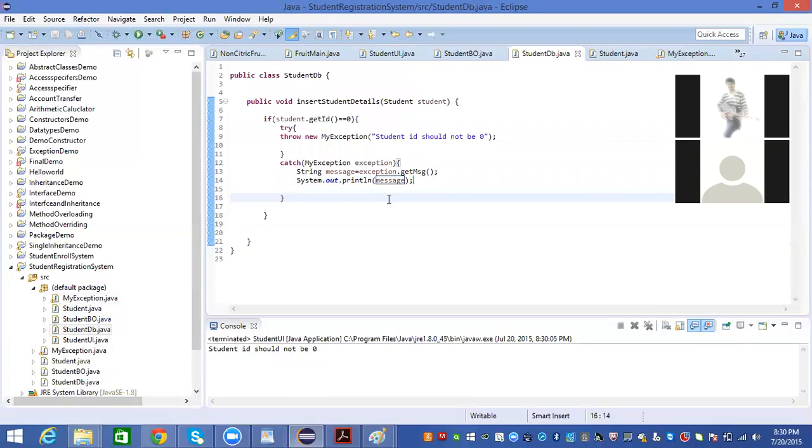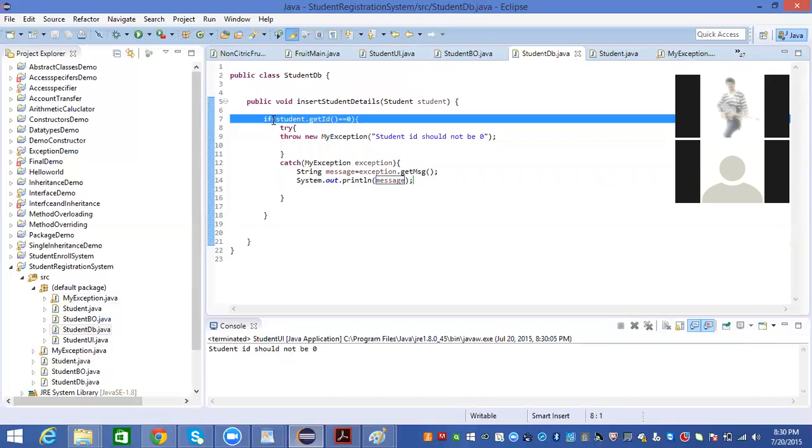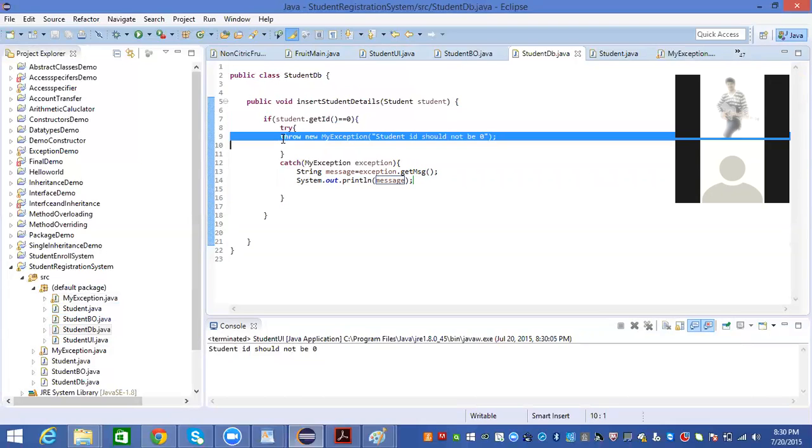Now let me say that I don't want to handle this kind of exception. If student dot get ID equal to 0, I don't want to handle using the throw statement here. I don't want to use a try catch block in my project.